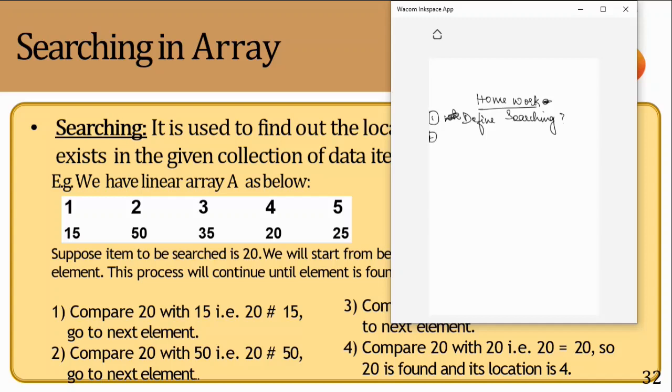Next is, write an algorithm and program to perform linear search. Okay, these are the two questions which you need to write. Please make a note of it.